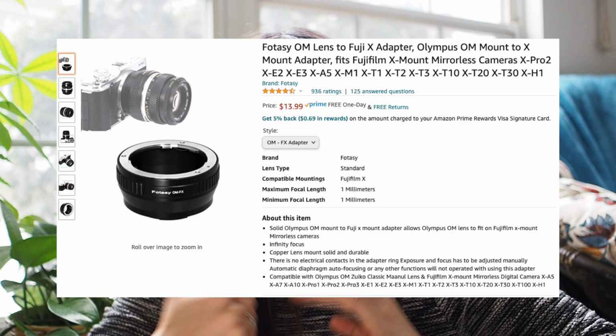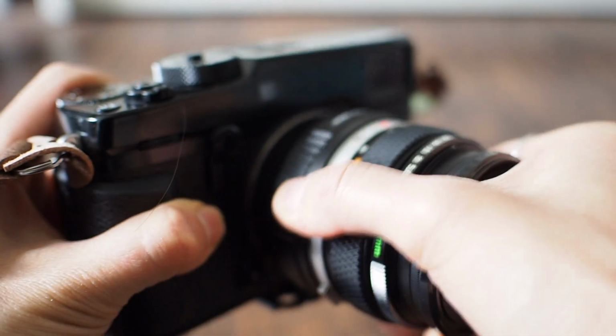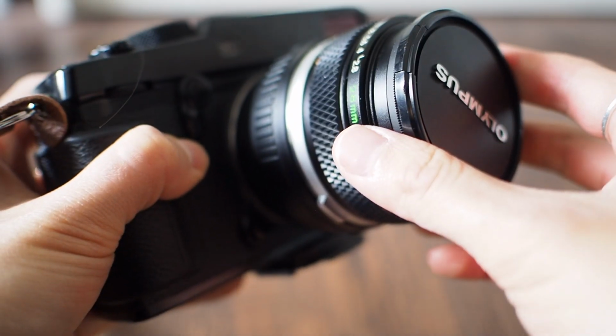So the next thing I want to talk about is things to know before you start doing it, how to set up the camera to shoot with a vintage lens, and some of the things that I learned while setting my X-Pro2 up to shoot with my Olympus lens. So the first thing obviously you're going to need is an adapter. Now, if you're looking at inexpensive adapters, which again, I'm only going to speak from my experience, most likely the adapter is going to have no electronic connections to the camera. That simply means it's there just so that the lens can stay on the body itself.